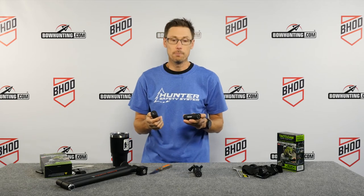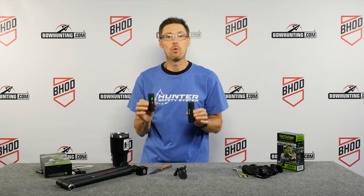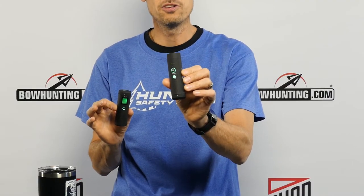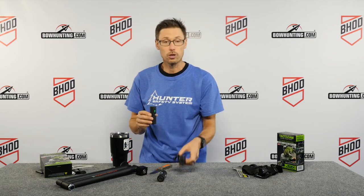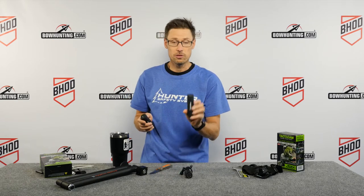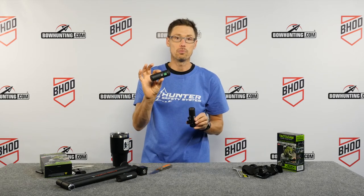It's very, very simple. I've got two units sitting on the table here. All you do is first turn your remote on. I have one of these units already paired — as you can see, this unit has already turned on, the light is already blinking, and it's already recording with one simple push. I already took the time to pair that unit. What we're going to do now is show you how to pair the second unit — I'm going to set the first one aside and pair the second camera to my wireless remote.